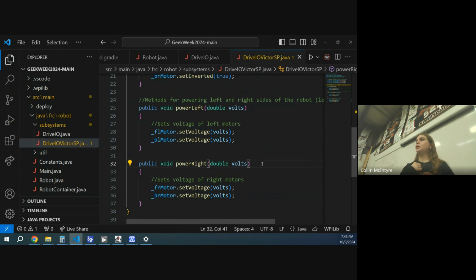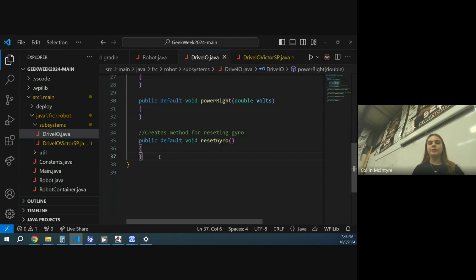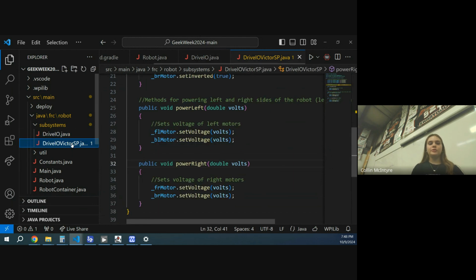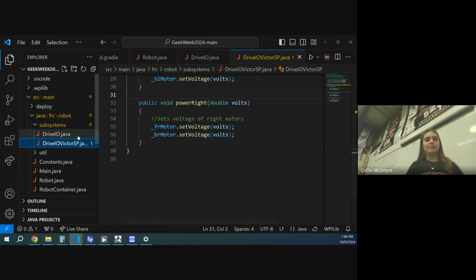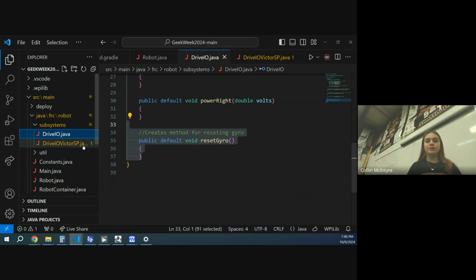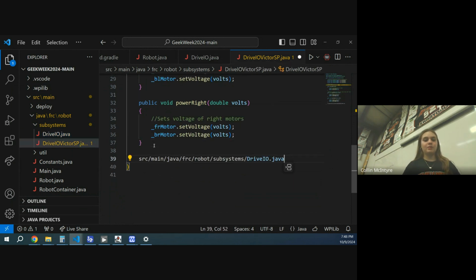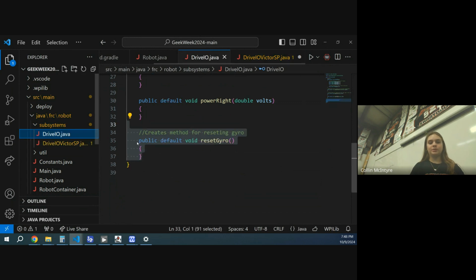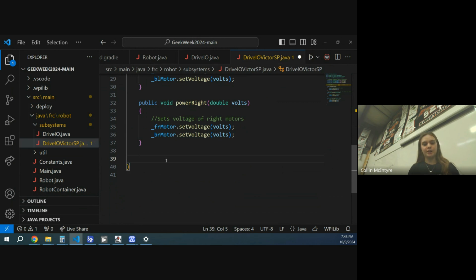Yeah. Okay, so we have these two methods used, and now we have to reset our gyro. So we have our gyro method. We can copy that into here, and we can delete the default like last time. Oops, not that. So we have to actually copy it. So we can just copy and paste that because we're using the outline we already created.